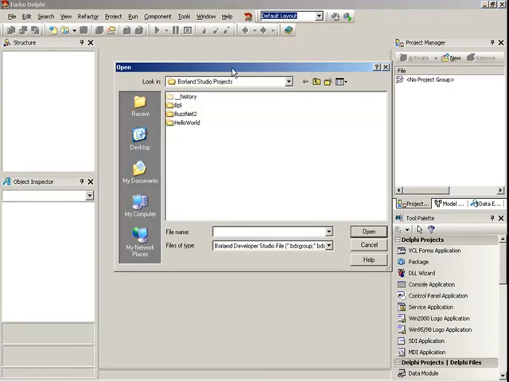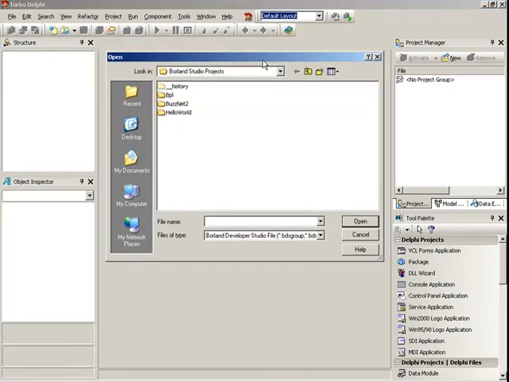Of course, there's a File, Open Project option underneath the File menu at the top, as we all know. And we can see that Delphi is sitting at its projects folder. Within that, we've got our Hello World folder. Simple enough. Within there, we have a few files that we can see. We have a BDSPROJ file and a DPR file.